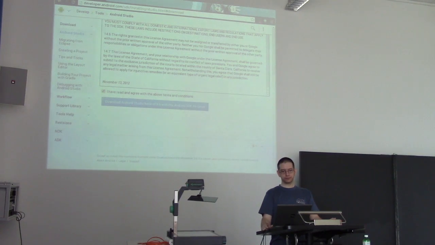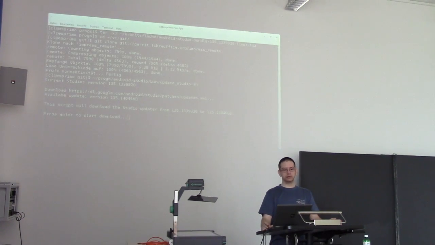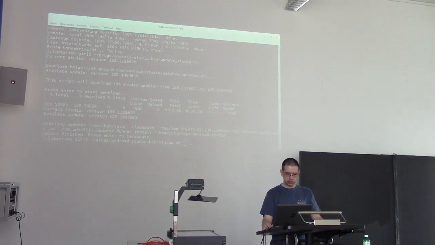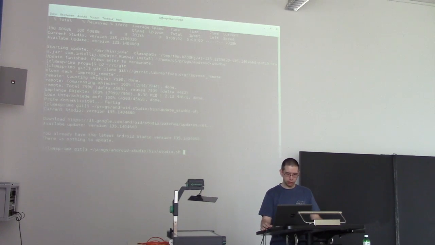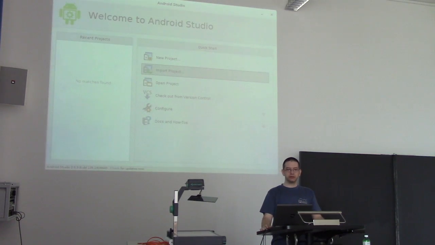You can download it. And after you download it, you extract, in this case I'm using Linux, to extract the tarball and do an initial update. And when this is done, you can start it with the studio command. This is the same, basically. If you already are up to date, the update studio command will just print that you're already up to date, you have nothing to do. So when you first start Android Studio, you will be presented with the welcome screen where you can set up a new project.